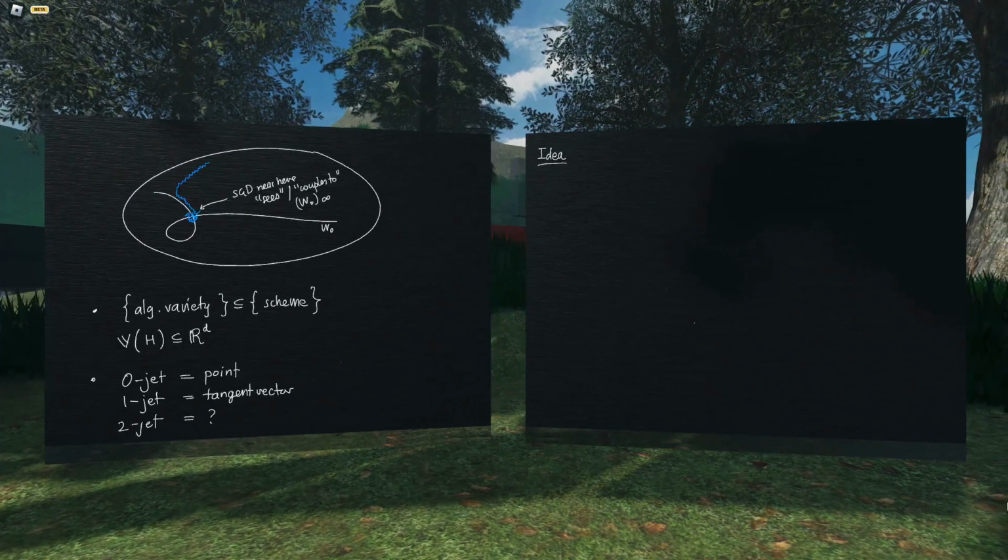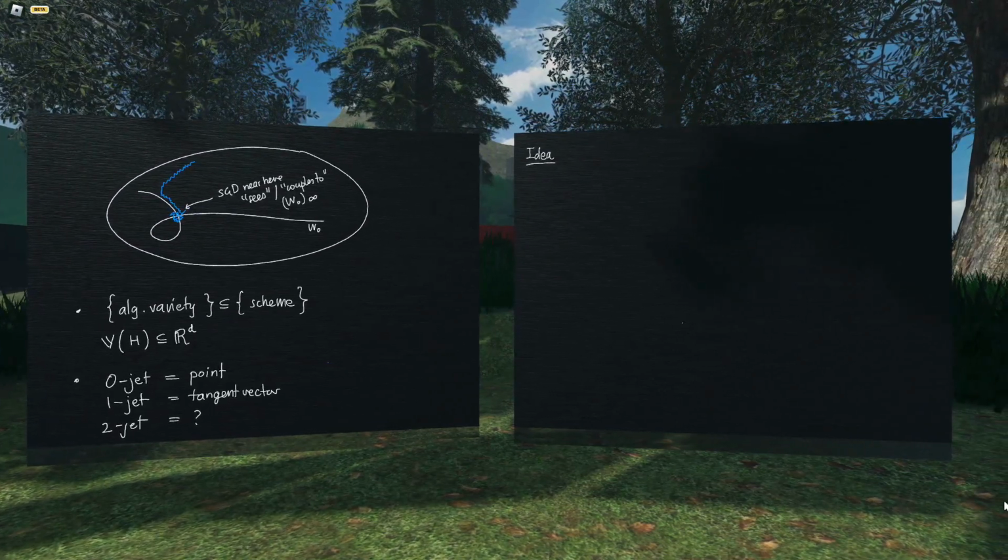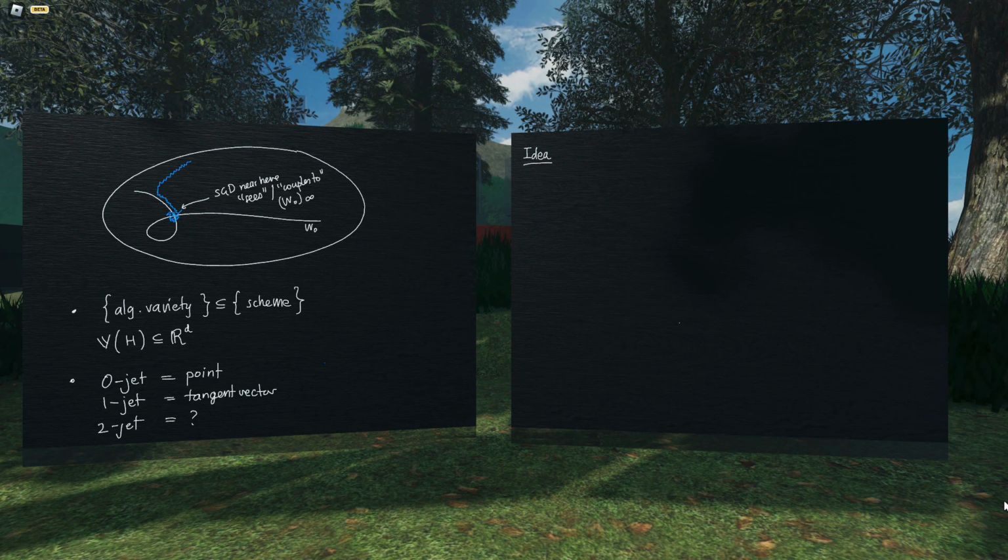All right, so let me pick up that last point about 0 jet, 1 jet, 2 jet, and so on, and motivate how we're going to define jet schemes. Basically, the word scheme will just disappear and turn into algebra at any time that we actually compute anything. So I want you to think about the category of schemes over K. So just think about algebraic varieties over K, and K for us is R.